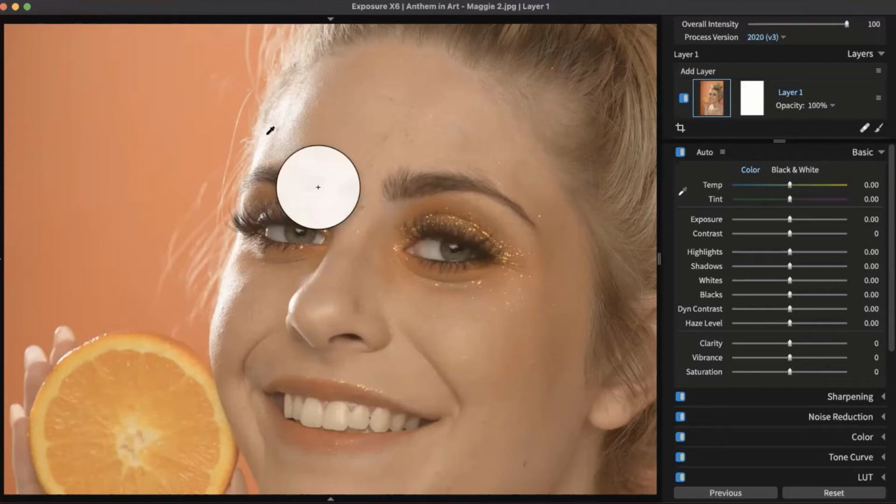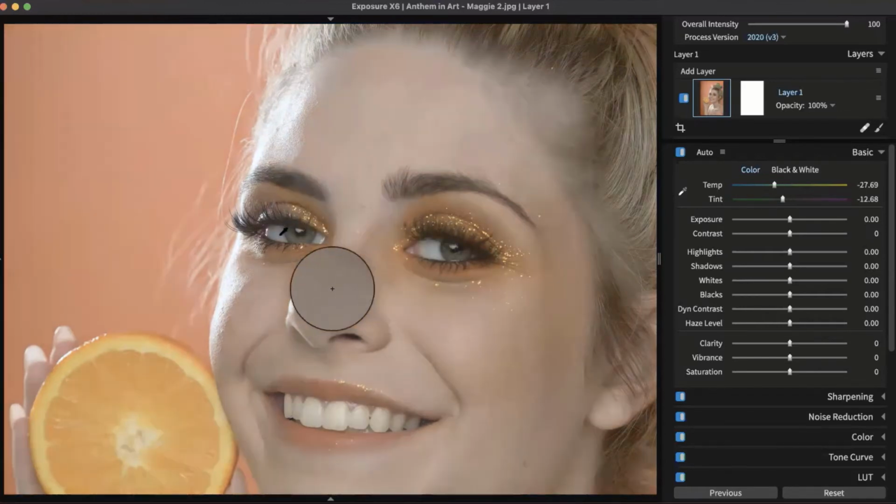Now, usually when you are taking white balance samples, you want to spot check several different areas and go with the best balance option to your eye. So I can go over to the left eye here and just drag across it, and I can see that those colors change a little bit. That's a little better. So I'm looking at my temp and my tint numbers. That's around 20 and around 11 or 12.